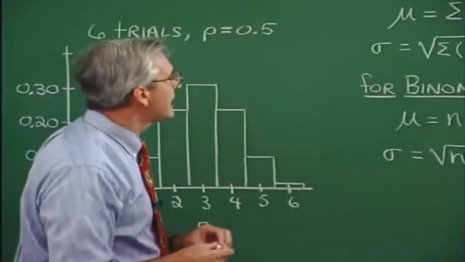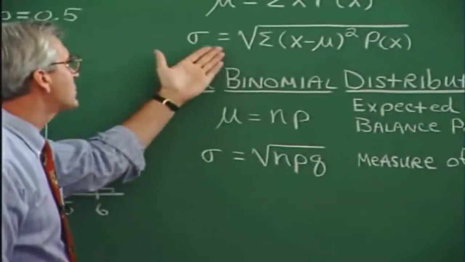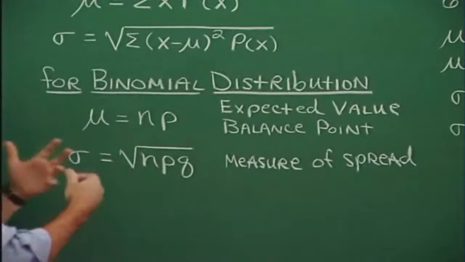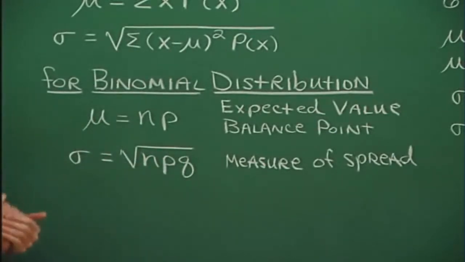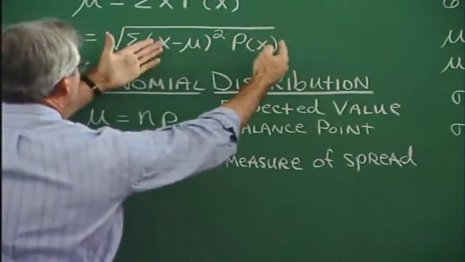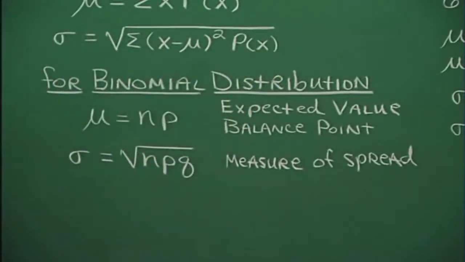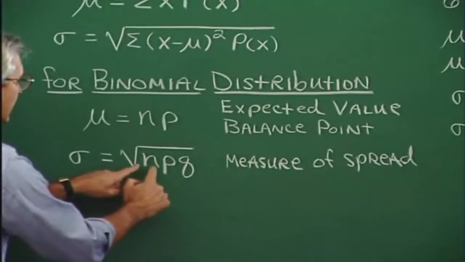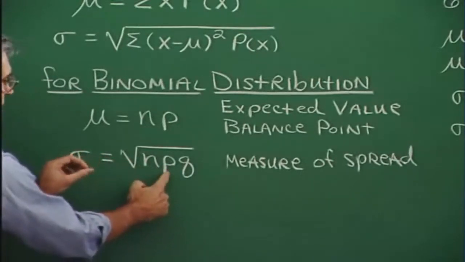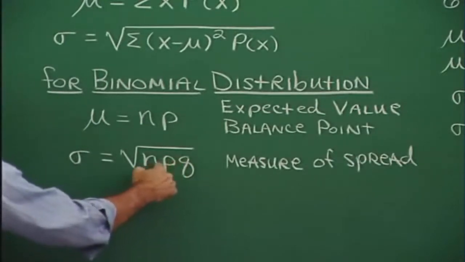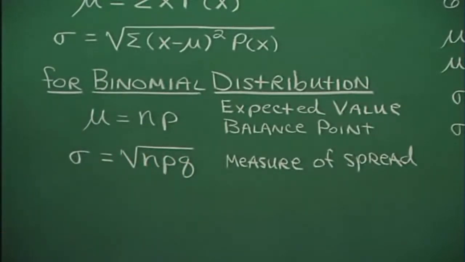Okay, the notion of standard deviation. Now, when we talked about standard deviation before, we were presumably making a chart or looking at a chart or making the calculation on the calculator, but it turned out to be the square root of the sum of and all of this business. Okay, quite a calculation. It's quite a bit easier for the binomial distribution. It's the square root of NPQ. Now, N, the number of trials, P, the probability of success, Q, the probability of failure. And we know that P plus Q is 1, so these are easily figured from one another.